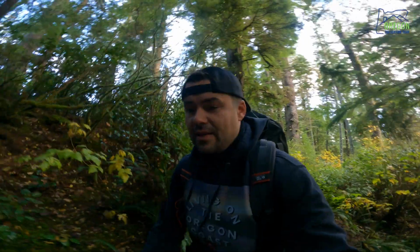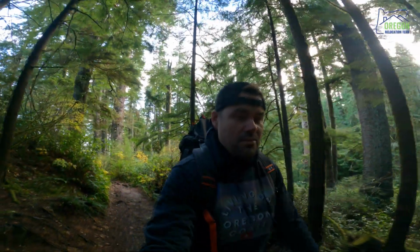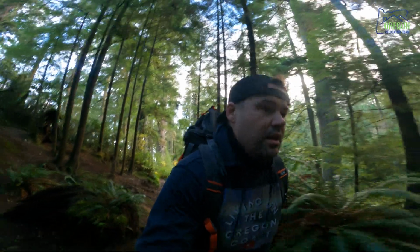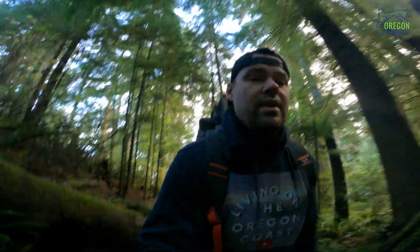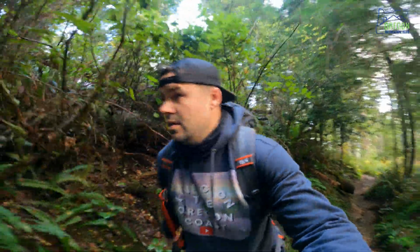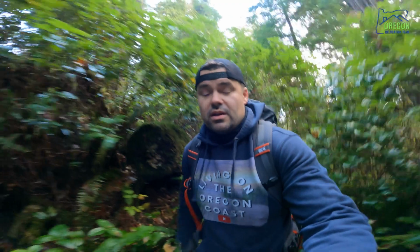It's also good to keep your feet dry. Even on a dry day like this, I don't really anticipate any rain. There's going to be a lot of places though where I can still get my feet wet. Not a huge deal. If you happen to get stuck overnight, it's not great to have your feet wet. It's not going to help your body temperature. So I'd recommend hiking boots for this trip.